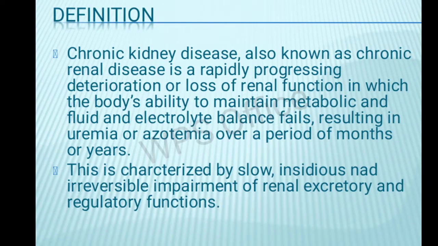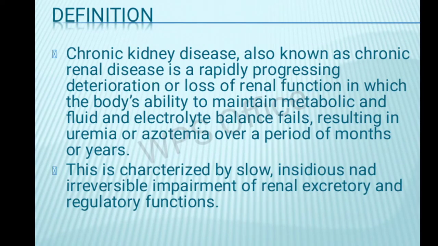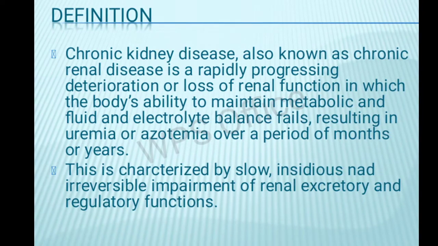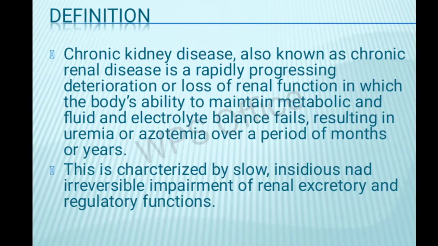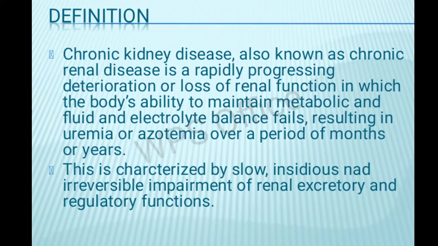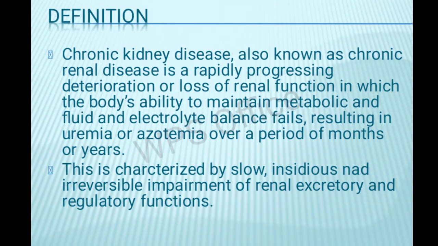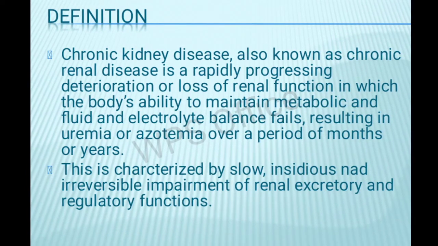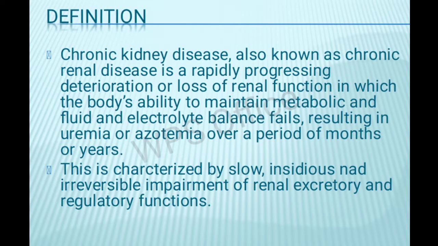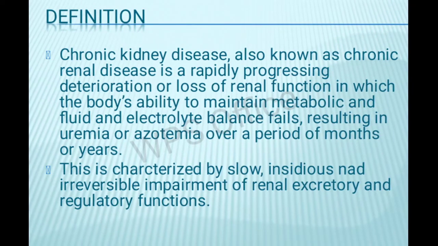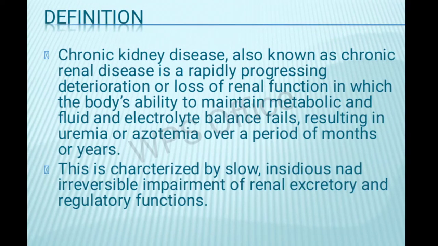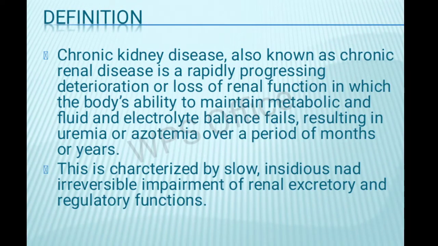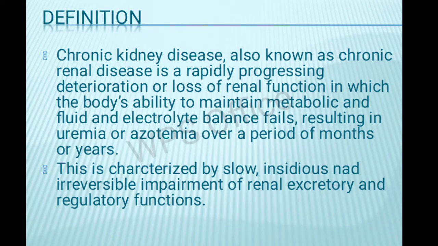That is, there will be slow and progressive deterioration. That means there will be a decrease in the function or loss of the renal function, in which the body's ability to maintain the metabolic and fluid and electrolyte balance will be lost because the person's kidney function will not be working. Then what will it lead to? It will lead to uremia and azotemia.